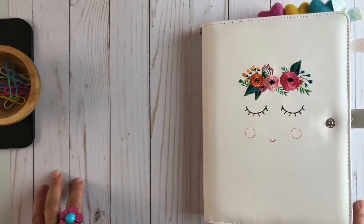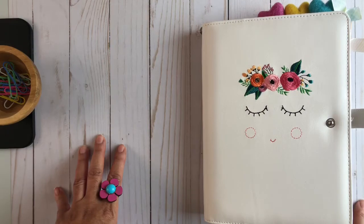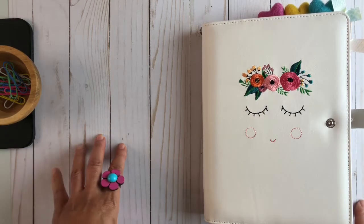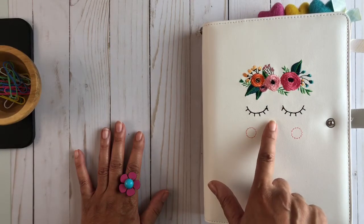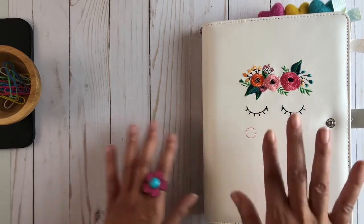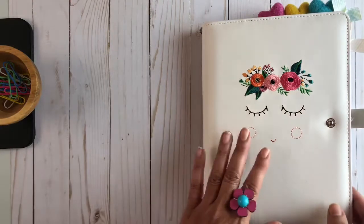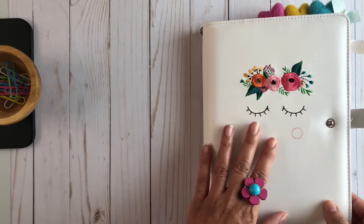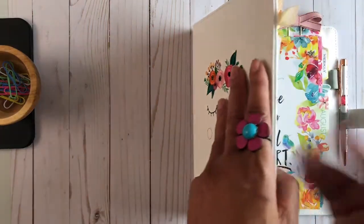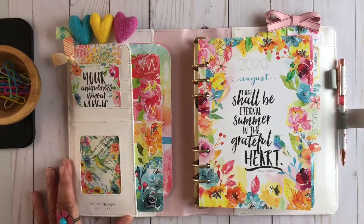I am a member of the Coco Daisy design team, and today I'm going to flip through my August planner. The theme for August was backyard blooms, and I'm using an A5 Webster's Pages planner that's called Sweet Caroline. I love this beautiful embroidery on the cover. So I'm just going to open it up and flip through it, and then I'll probably talk a little bit, and then at the end I'll do a silent quick flip through. Okay, so thank you guys for joining me today.